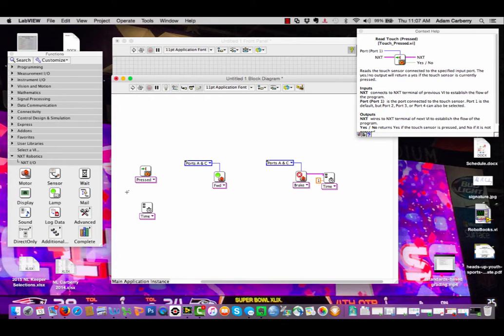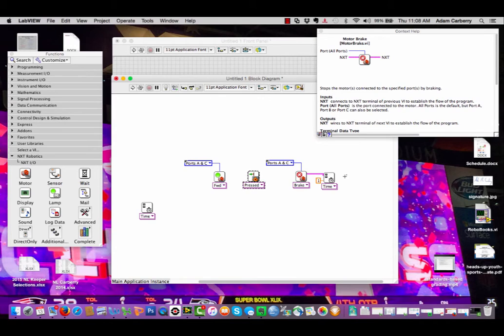If I was to use this as part of the program I have here to the right, and if I was to add this after my motors turn on, what would happen is that if I were to wire these all across, my ports A and C motors would start to go forward. The next function would automatically go to the next function and say, go ahead and start reading how many times the touch sensor is being pressed. But then it wouldn't stay here. It would immediately go and break and then wait for 1 second, and my program would be over.